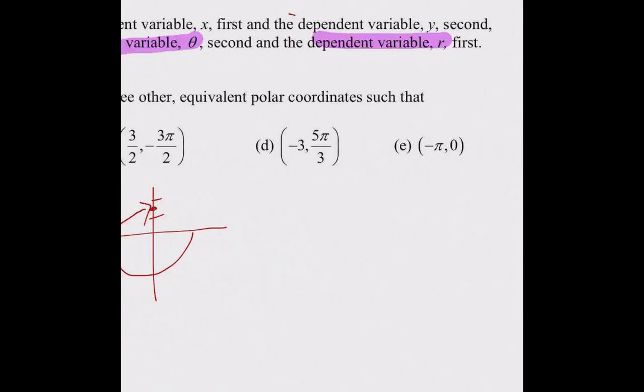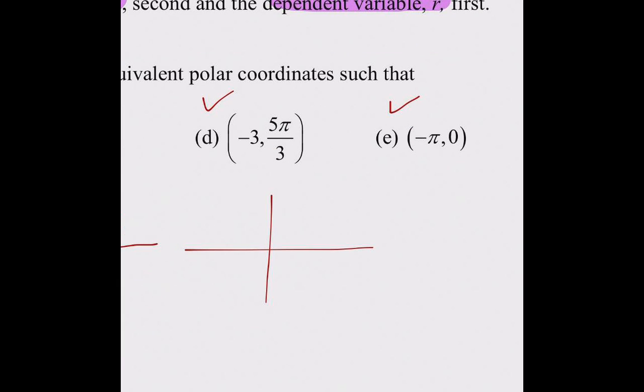Okay, negative radii, so these are going to be really important, D and E, because I'm going to go to a particular angle, 5 pi over 3. So I'm going to count my pi over 3's: 1 pi over 3, 2 pi over 3, 3 pi over 3, 4 pi over 3, 5 pi over 3. I'm facing this direction, but I'm going a negative 3 radius. And so while I'm facing down there, let's say to the southeast, I actually want to go in my radius the opposite direction, -3. So it's actually going to go somewhere up here in this direction. Okay, so I'm facing that 5 pi over 3, but what I'm going to do for my radius is go the opposite direction, 3 spaces.